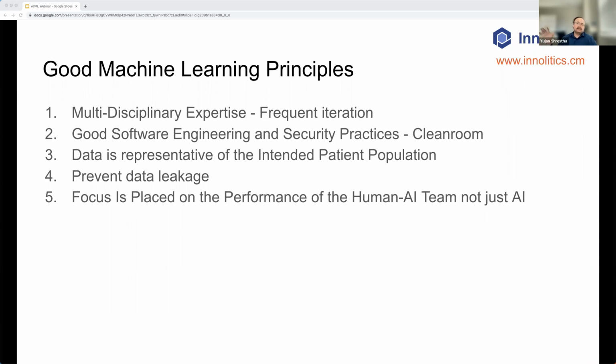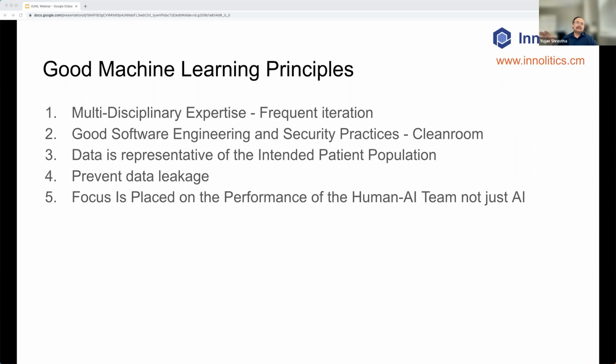Good software engineering and security practices is, I think, very important for software like this. What I typically like to use is a clean room analogy. If you're trying to make a microchip, one small particle of dust could completely destroy that chip, but it's difficult to know what part is destroyed. You just know that the chip doesn't work. This is why you might have a hexacore processor, and then you also have a quad core processor, because 2 of those cores had a speck of dust or some other defect that's extremely difficult to debug. And really the only thing that makes economic sense at that point is to just turn off that defect. So in this case, having a clean room is very important, and that's the way to keep up quality.